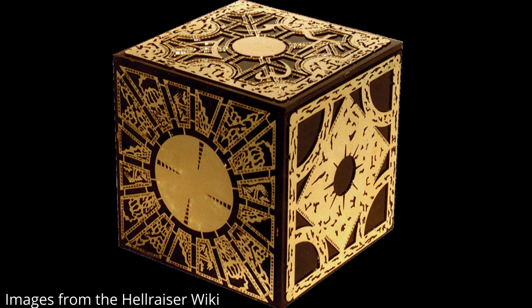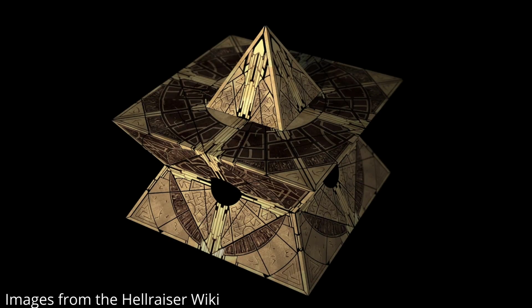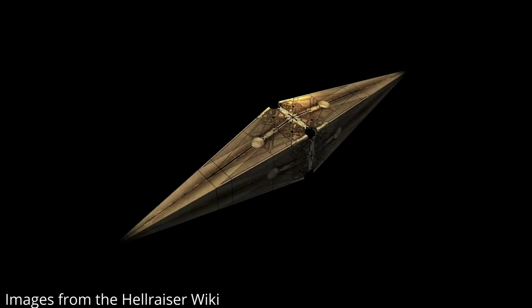There are a few different configurations of the puzzle box. There's Lament, or life; Lore, or knowledge; Laudorant, which is love; Liminal, which is sensation; Lazarus, which is resurrection; and Leviathan, which is power. I'm going to do Lament because it's the most well-known one, and it's probably also going to be the easiest to do because it is a cube.